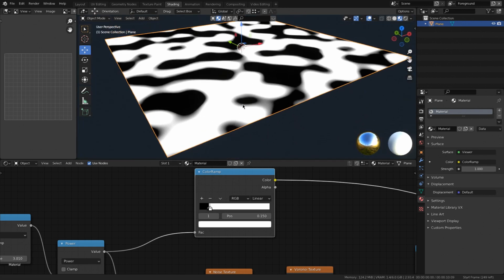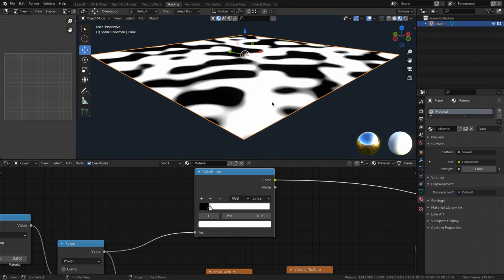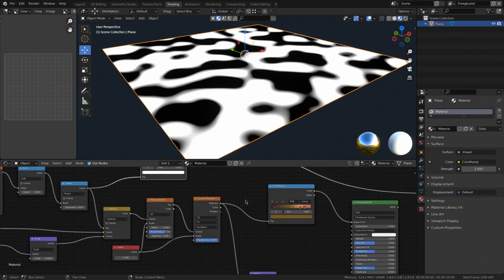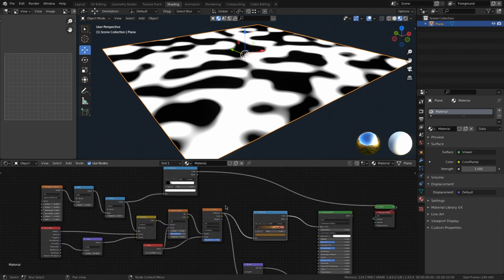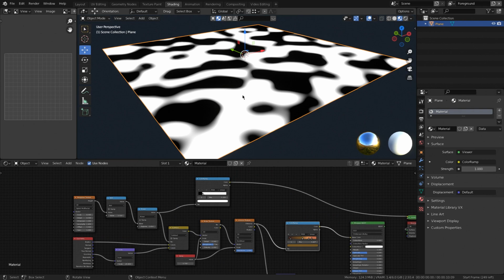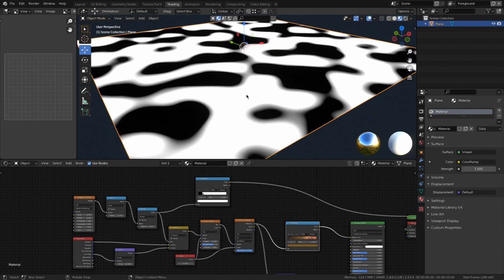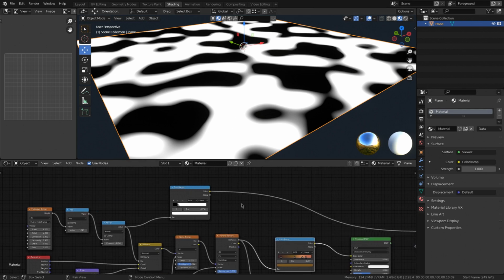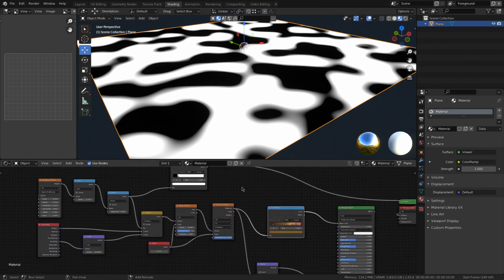Now, somewhat counterintuitively, the white is actually going to be the depth, not the black. I know that's not what we're used to, but yeah, the white. The white is actually where the parallax is strongest, if you want to think of it that way. So that's what's going to sink into the ground. It sort of threw me the first time as well. You can invert the color ramp if that doesn't make sense to you, but ultimately it doesn't really matter. As long as they're separated, that's what we really care about.